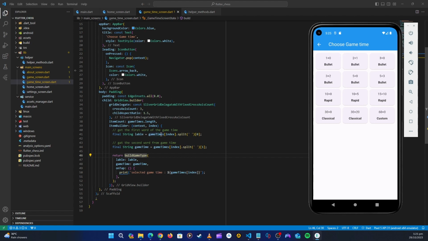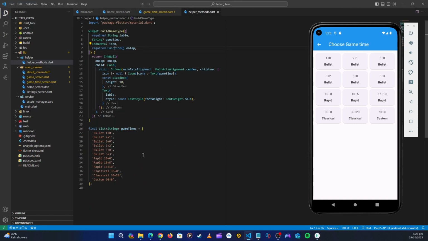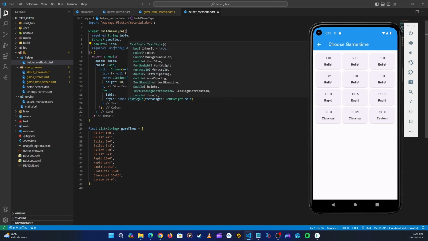So where is that? It's in our helper method here. Where is our widget? Build game type, I think so. Yeah, that's the one.